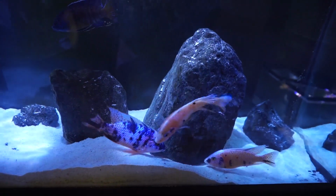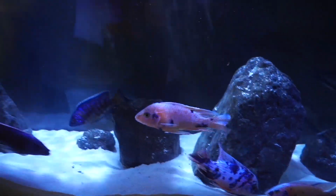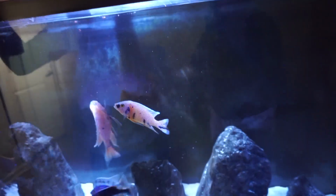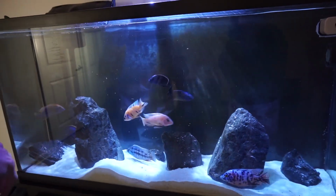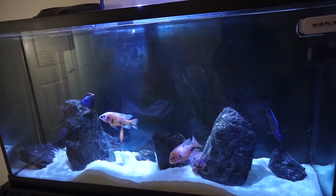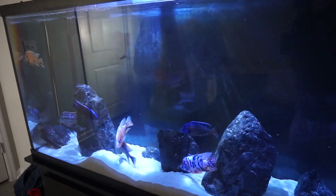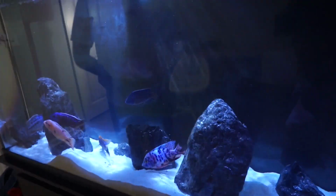Let's get some more. Dump some more in there. We got some more right here. And now we're just gonna dump that right into the tank. Boom. Like I said, these 2 eat the most, and then you can see everybody else start eating as well. Some of them like the pellets more, some of them like the frozen food a little bit more. But that was us feeding them pellets.